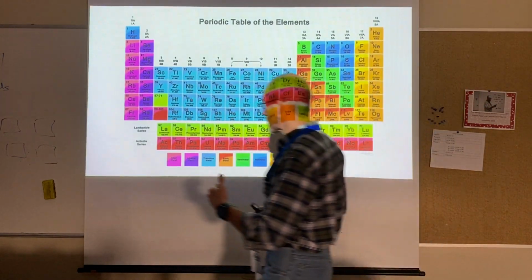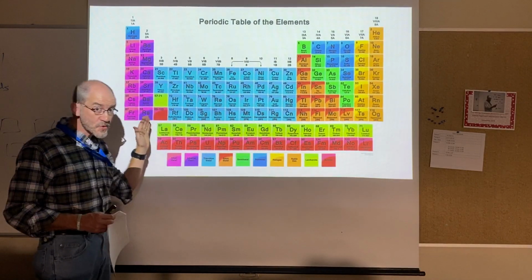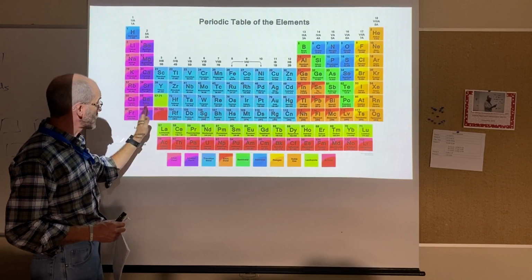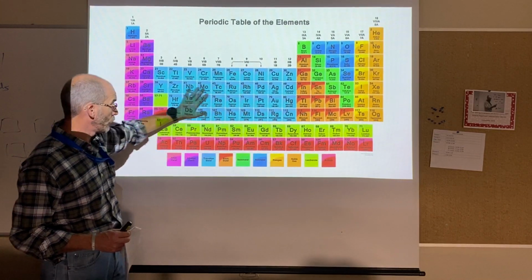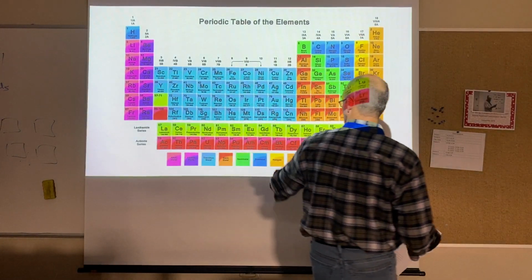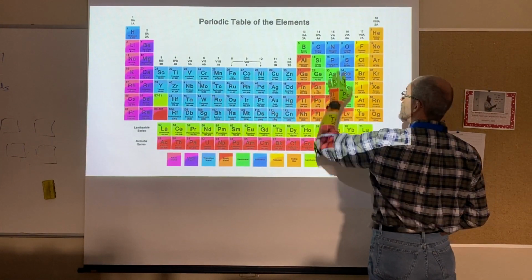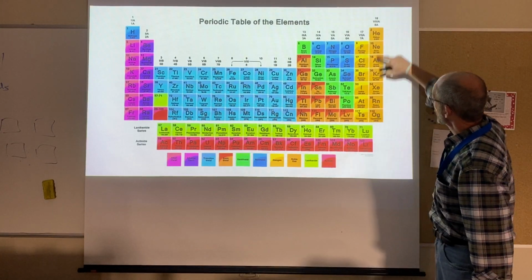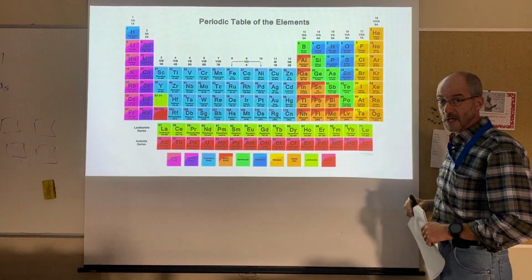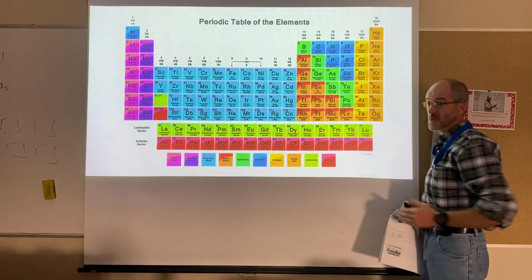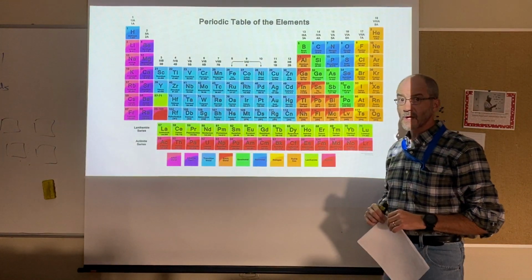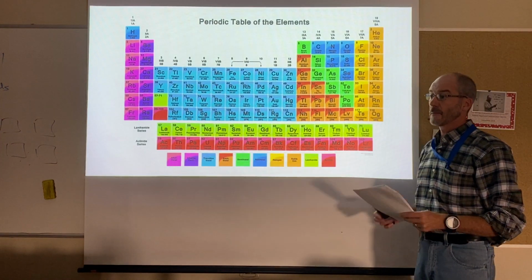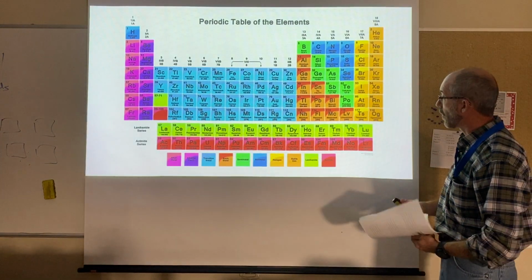So when we look at this, we see columns or groups, okay? We see the alkali metals, we see the alkaline earth metals, we see the transition metals, we see the basic metals, we see semi-metals, we see non-metals, we see what we call the halogens, and we see what we refer to as the noble gases. And we talk about the noble gases a lot because they are our definition of stability. And we'll talk about that as we go along as well.